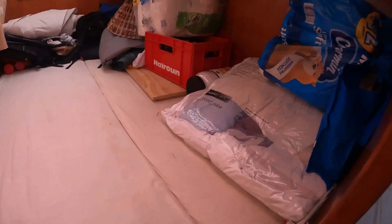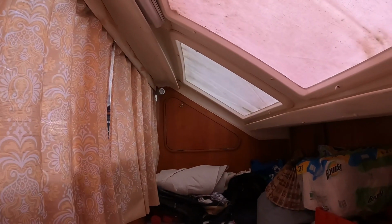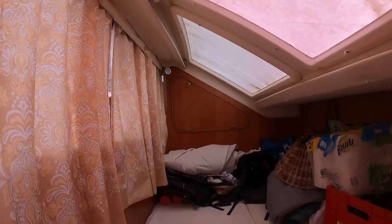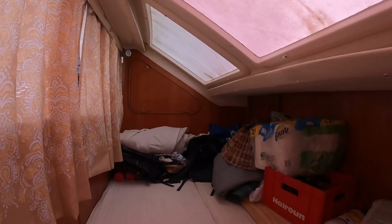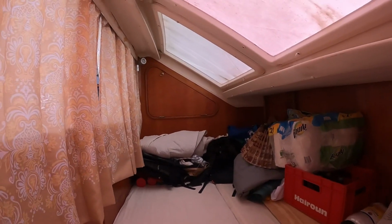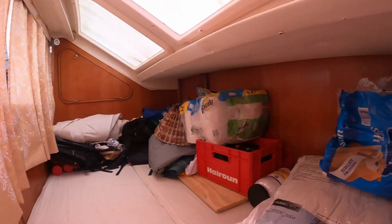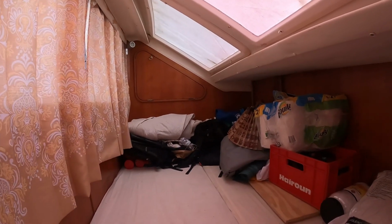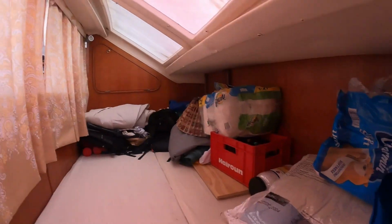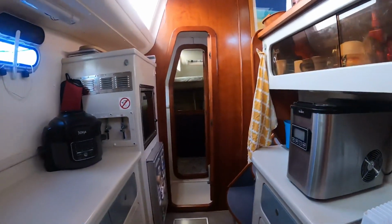This is again a double-sized bed, usable. It doesn't at present have a fan in there, but we've got a spare one that we haven't installed which could be used there. And there's a hatch at the end which could be opened, which kind of goes through to the chart table. I think a lot of people would have used this as their kind of crossing cabin if they were in a situation where they use this as kind of like a jump-off cabin, I think. But as you can see, for us with only 2 people on board, it's great storage. And that pretty much covers the interior.